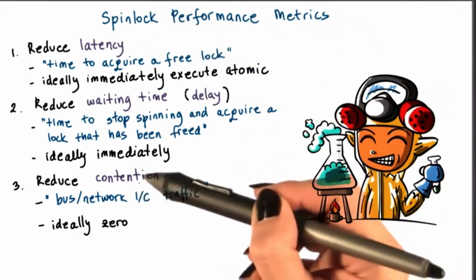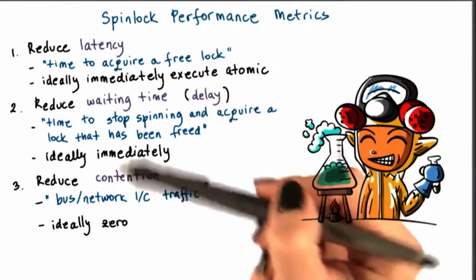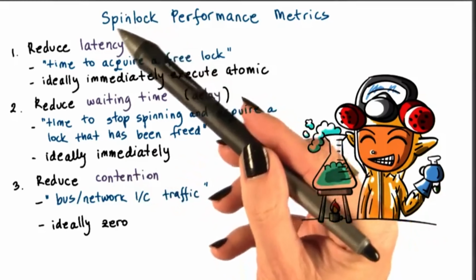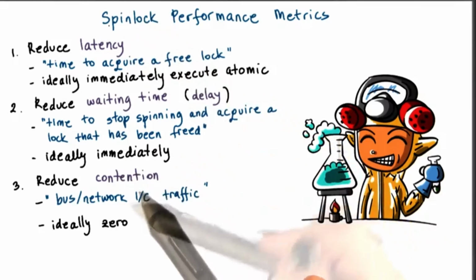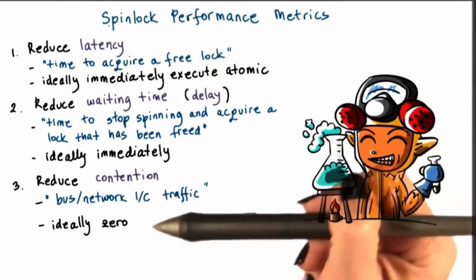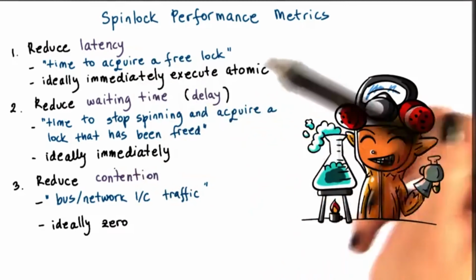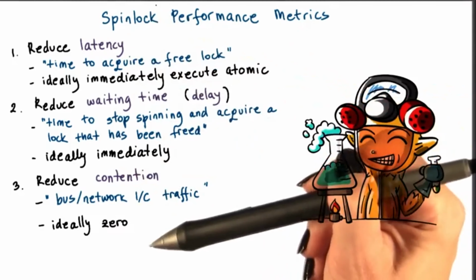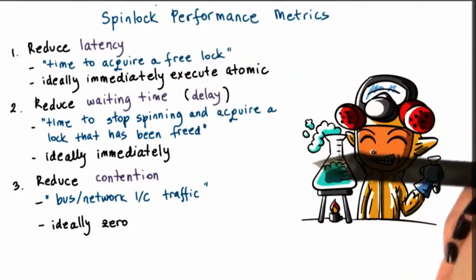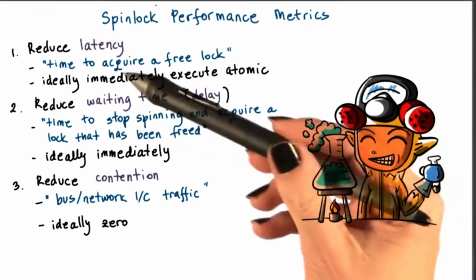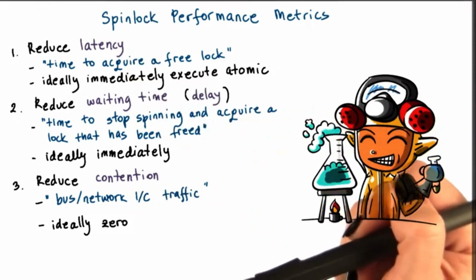So if we have a contention situation, we may potentially even be delaying the unlock operation for this Spinlock. That will clearly impact performance even more. So these are the three objectives that we want to achieve in a good Spinlock design, and the different alternatives that we will discuss in this lesson will be evaluated based on these criteria.